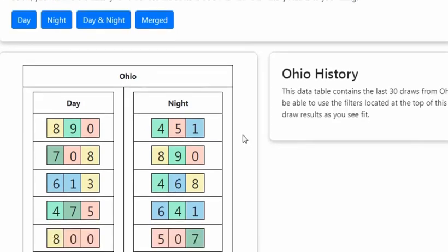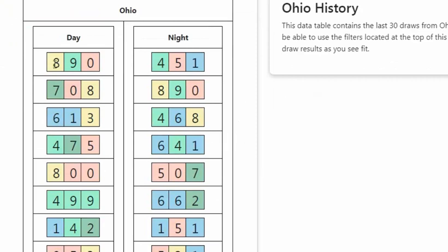We can see that all of this is colorized based upon their draw numbers. And what it's colorized for is to help you spot these drifter techniques. So if we look, for example, let's go down here to 142. We can see that 4 carried over into the next day draw, and that's fine. That doesn't always work, though. Thus the case 499 going to 800, there is no drifter.